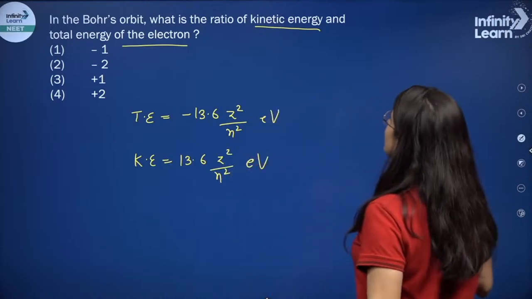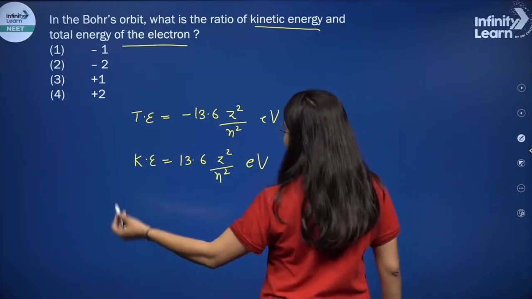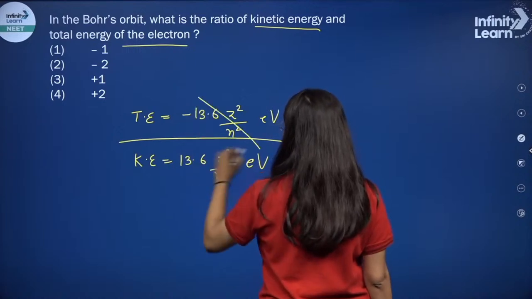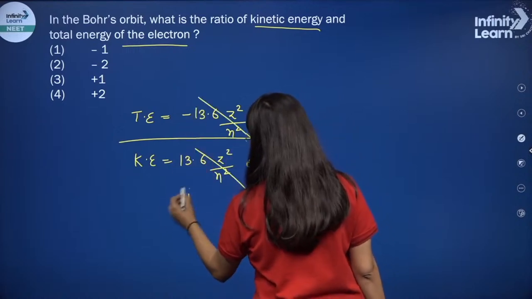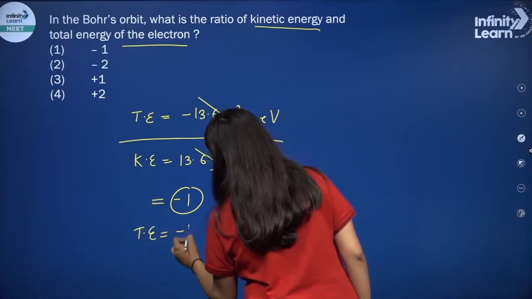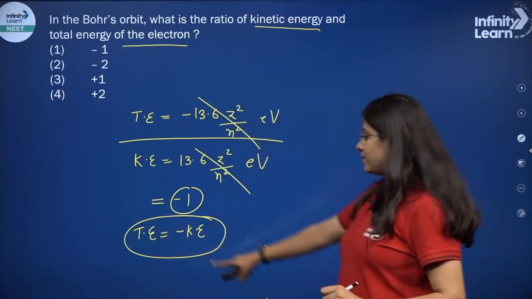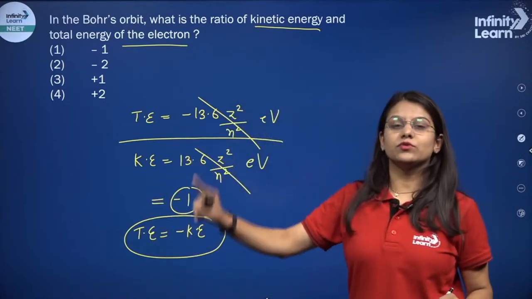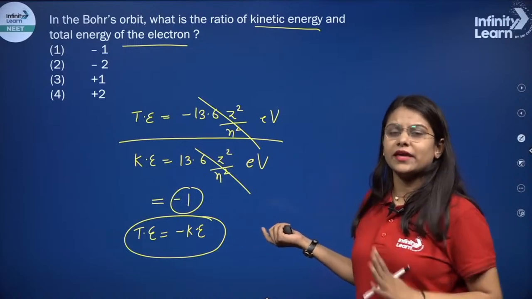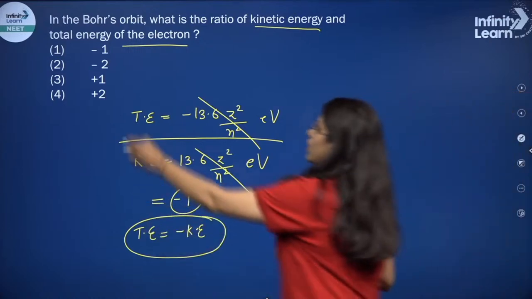What is the ratio? काइनेटिक एनर्जी एंड टोटल एनर्जी का रेशियो क्या होगा. सो व्हेन आई कैलकुलेट द रेशियो वी कैन सी डिवाइड, दिस टर्म्स विल बी कैंसिल. व्हाट इज द रेशियो? इट विल बी -1. याद रखना है काइनेटिक एनर्जी और टोटल एनर्जी आर इक्वल, बट डिफरेंस क्या होता है, डिफरेंस इज ओनली इन देयर साइन. एक पॉजिटिव होगा तो दूसरा नेगेटिव होगा राइट. ऑल्सो पोटेंशियल एनर्जी का क्या होता है, पोटेंशियल एनर्जी इन दोनों से ही डबल होती है याद रखना है. सो आंसर इज ऑप्शन नंबर 1.